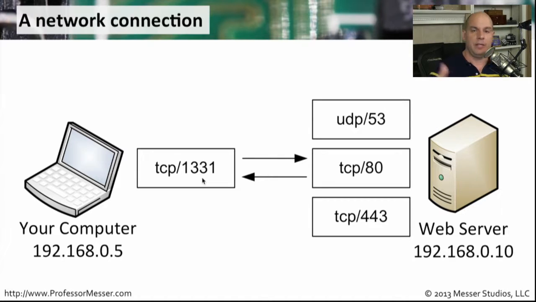Usually our devices go in order, although it can jump around. But it might be 1330. This is now 1331. The next one would be 1332. It's going to talk back and forth to this web server on port 80. There's other port numbers open on this server. We're not taking advantage of them. This server is using UDP port 53 for DNS. We've got TCP port 443 for encrypted web traffic. My machine, though, is only talking to that server on TCP port 80.